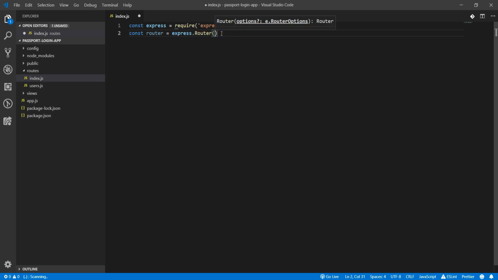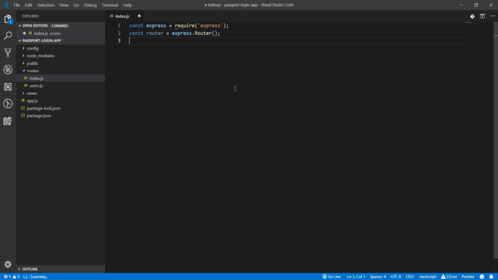We get this method from the express middleware. Now with this router, we can add our get route or post route or delete or whatever routes you want to add.